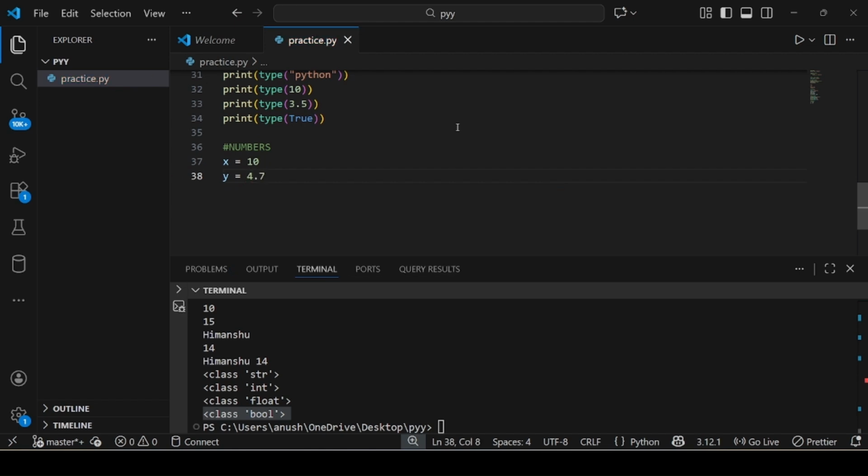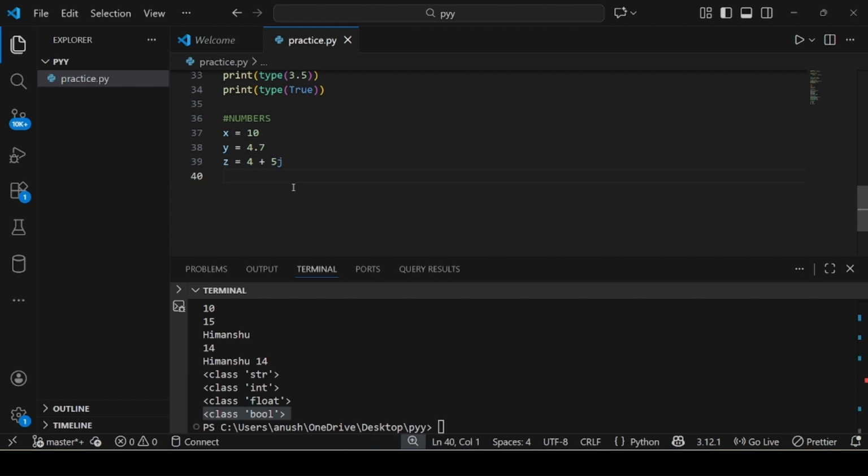It is a decimal. So it is a float number. Next, z equals to 4 plus 5j. Here it is a complex number, 4 is real number and 5 is imaginary number.